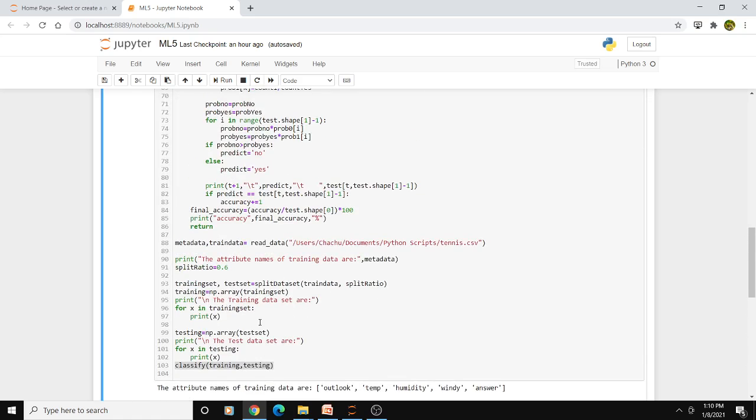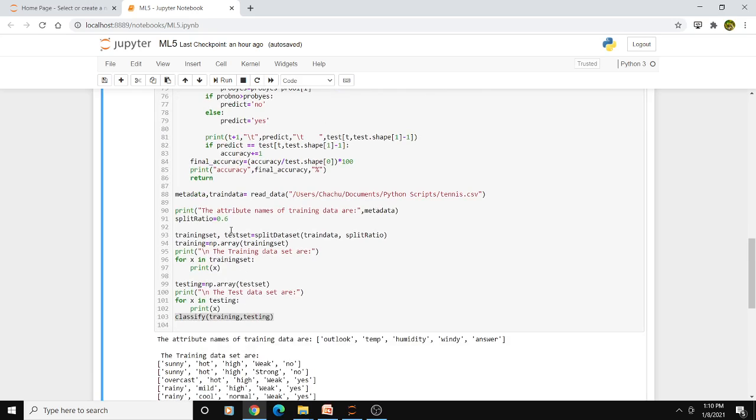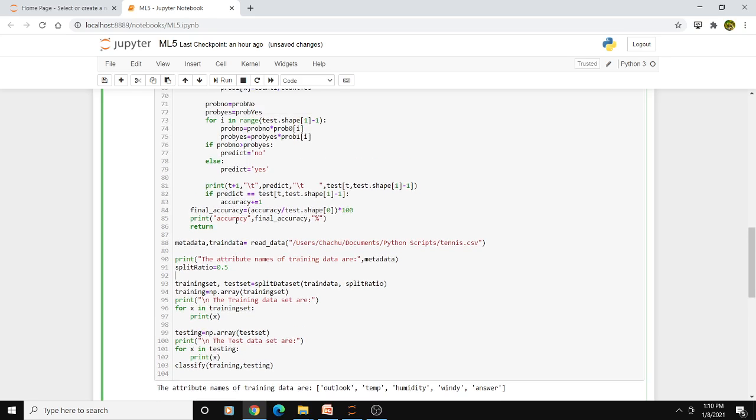So this is the program, and here you can also change the split ratio. Here I am taking 0.6, right? Now I will change it to 0.5, so 50% of the data set is training data and 50% is test data.